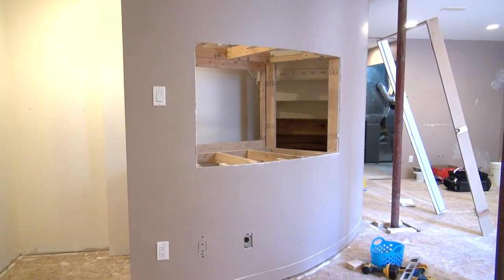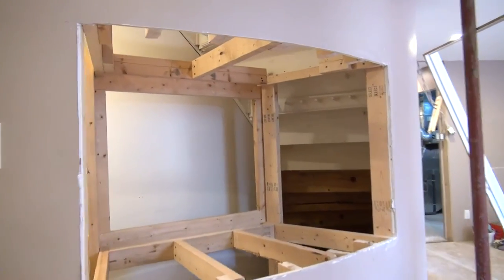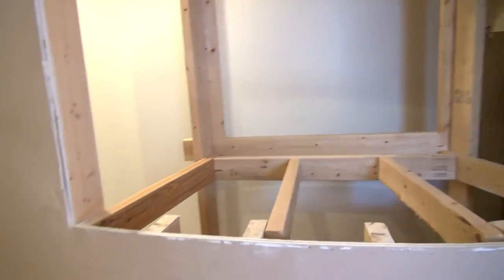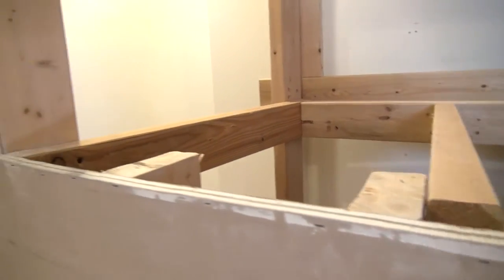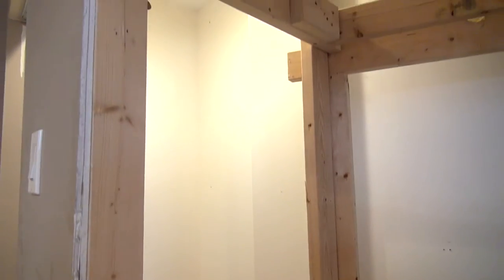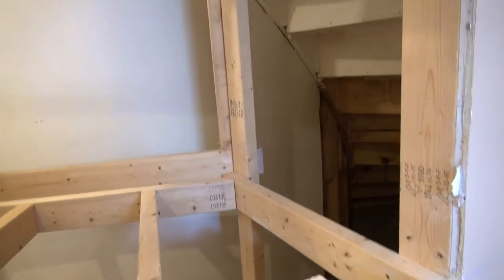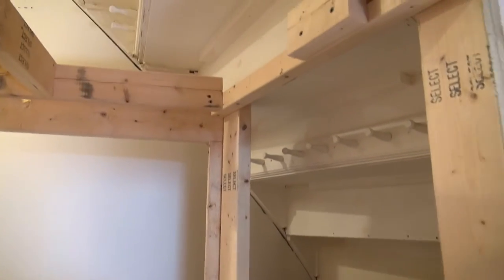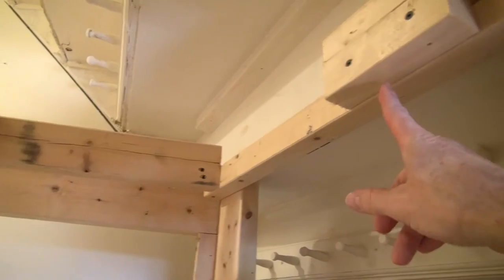Okay, I have framed in a support for the drywall and MDF. I've made it level here. The MDF is going to be on the bottom, and then drywall on the sides and the top. So I added a buffer there so I can screw the ceiling piece in.